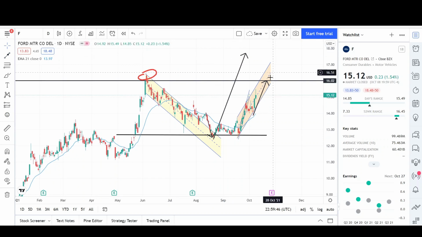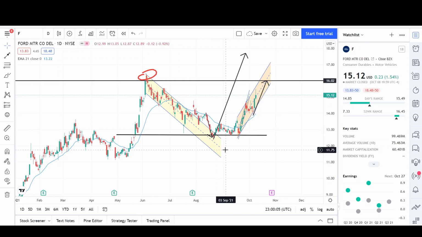So it looks like Ford could also reach that $17.71 level. So in the near term, I'm pretty sure we're gonna reach that $16 level, and then eventually you might even reach that high $17 level. So that's pretty much everything I see on the daily chart. The downtrend is over, the correction is over, and the uptrend has resumed. So it looks like the next stop is that $16 target.